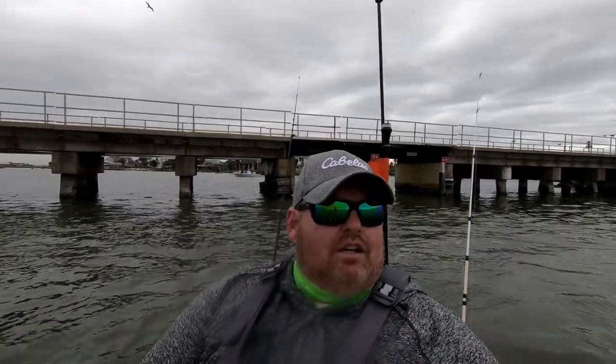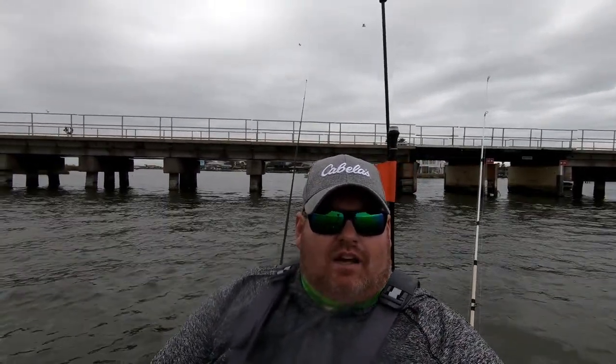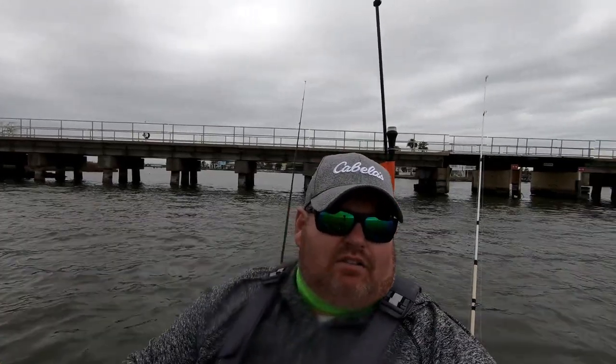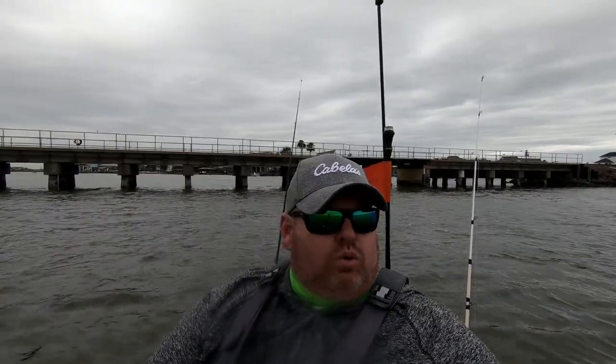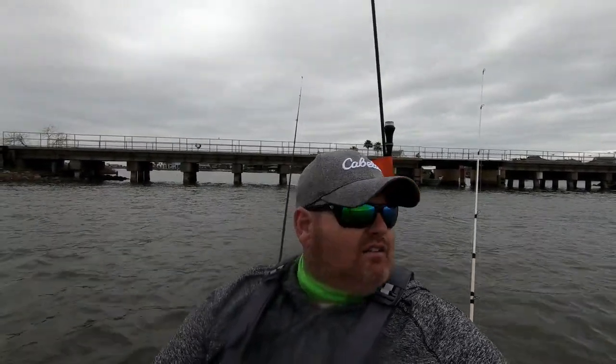So anyway, I had an anchor, I went under the bridge without dropping my anchor pole down. Last time I was here, I was able to fit under it, and the pressure pushing down from the top almost flipped me over. Luckily I was close enough to the pilings to get a good grip with my paddle and keep me from flipping on over. Heart attack. I learned things the hard way. I did it last time I was here. I lowered it to go under it, and I just forgot. I wasn't really thinking.